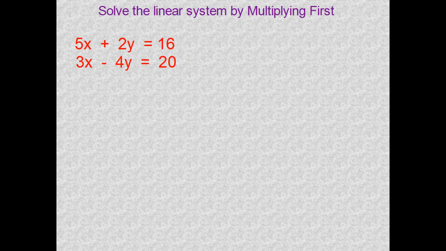So if I'm looking at these two equations and I want to eliminate either my x's or my y's, I can do some multiplication to make the terms look similar so that I can eliminate them. I have coefficients of 5 and 3, and I have coefficients of 2 and -4. It looks like I can take the top equation and multiply the whole equation by 2 so that it would look similar to the second equation that has the -4 on it.